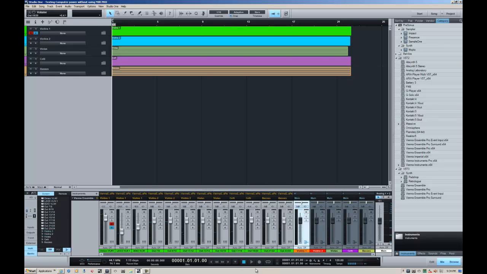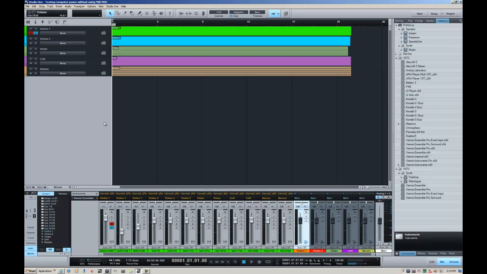So now if you watch this, you're not going to hear anything because I've got the volume completely muted. But you can watch that as this entire orchestration kicks in. Look at how they are actually sending to my buses. So I know I've routed them right because there they all are. So the busing system so far that I've got set up is instrument tracks to group bus tracks. Okay, that's what we'll call them, I guess, for now.